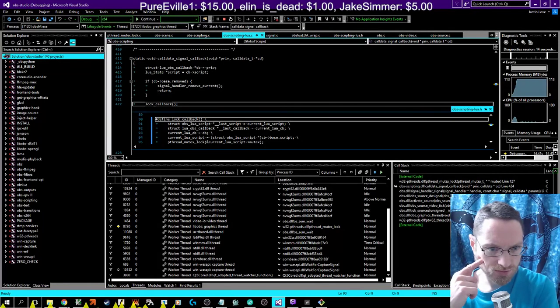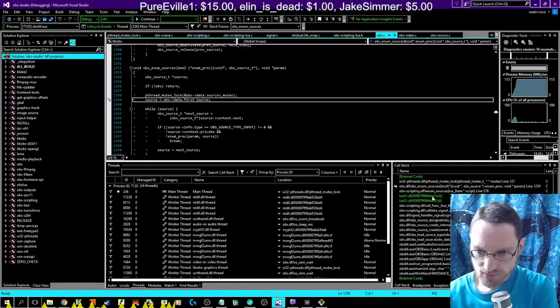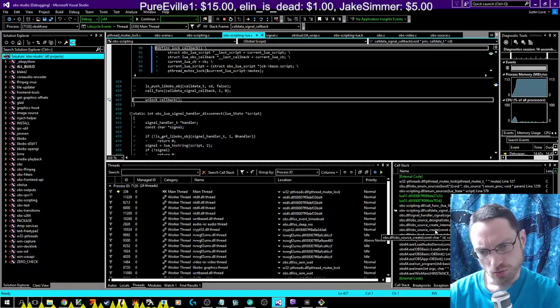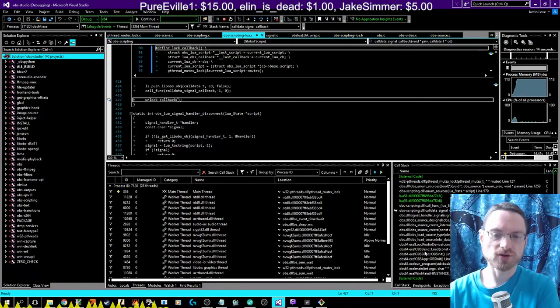OBS Lua script, current Lua script mutex. Yep. And actually, were we in a callback? That's enum sources. Oh. Yeah, this is main thread. Main thread does the source create.